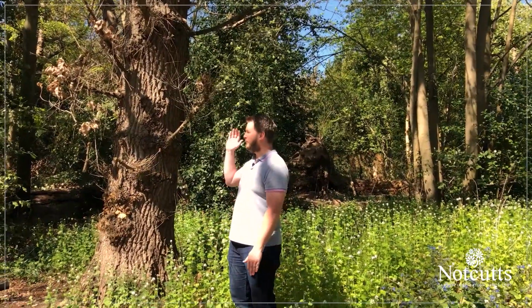As well as being surrounded by these amazing native wildflowers, we've also put lots of bird boxes up into the trees. The trees will naturally attract birds anyway, but we wanted to make sure that plenty of bird species had lots of room in order to nest and stay here for a longer period.